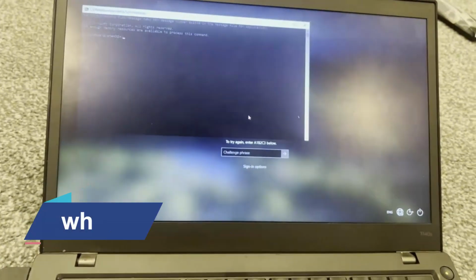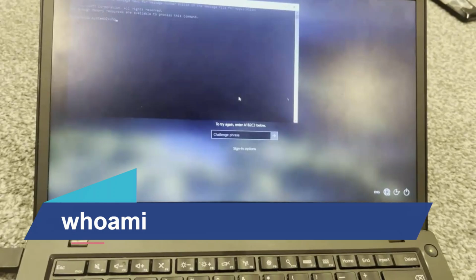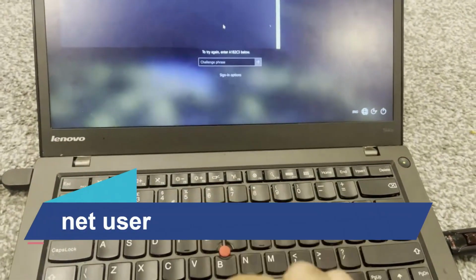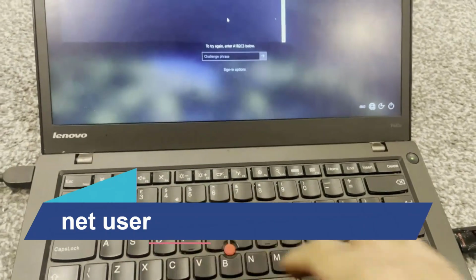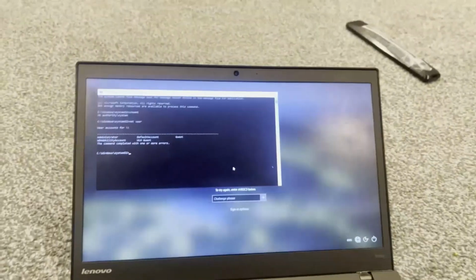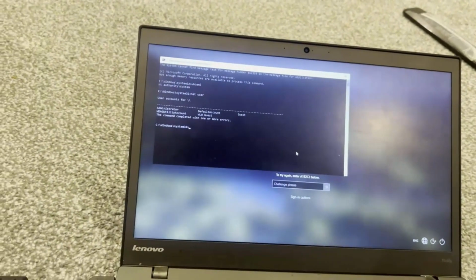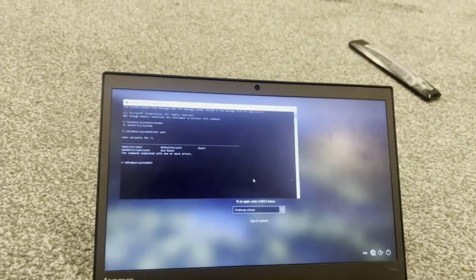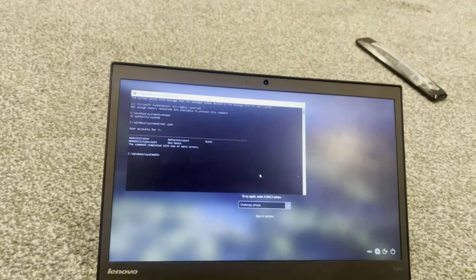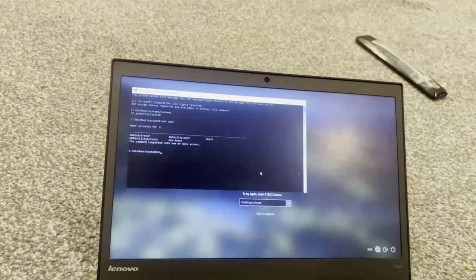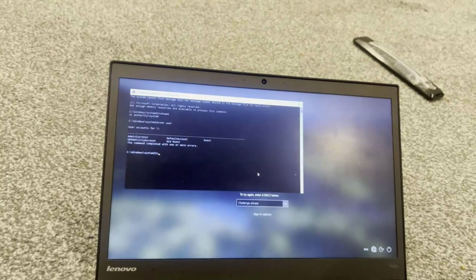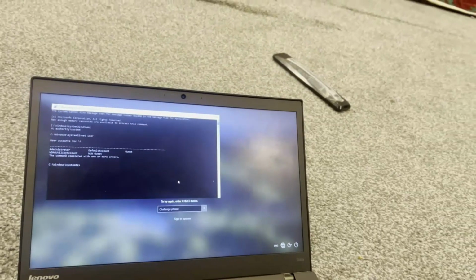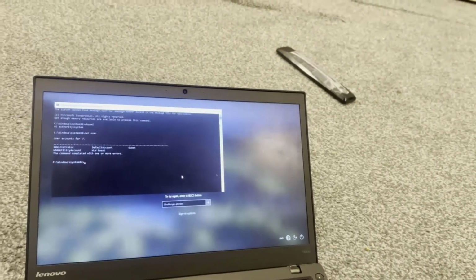Type in this command: whoami. Now write net user, net space user. Here we go. As you can see, we have different types of users in here. We have the administrator, another utility account, the default account, WLW guest, and guest.